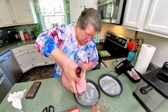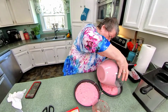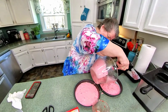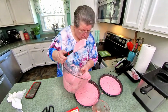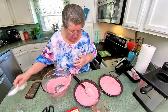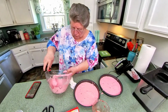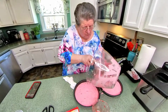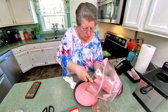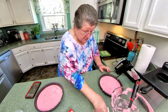Okay. Get it all in there. They look about the same. Now what's even better about this, it has a strawberry buttercream. So, like I said, I've been waiting to make this cake.